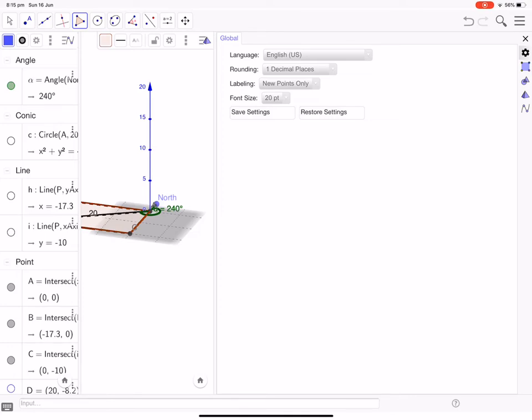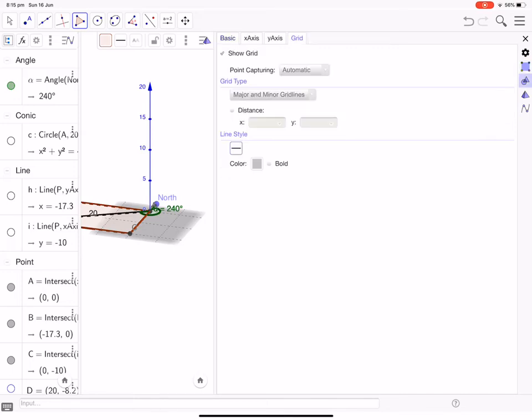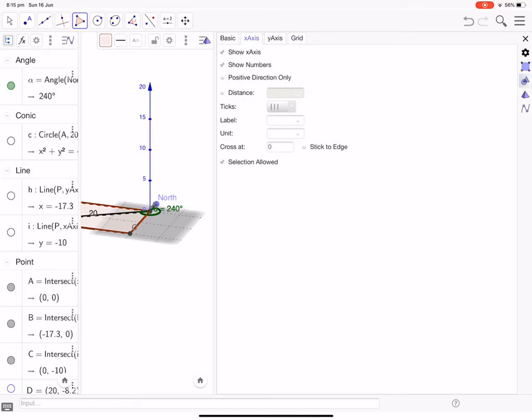and on the very right-hand side, you'll see that there are settings for, the second one down is for your objects that you've got drawn. The third one down is for your X and Y axes. So on your X axis, you can show the axis or not, and Y axis, that's in your normal graphics view. Then the pyramid there represents our 3D view. So at the moment, I have my X axis showing, my Y axis showing, and my Z axis showing. But I've only shown the positive direction only, because I'm not going below ground level in this problem.